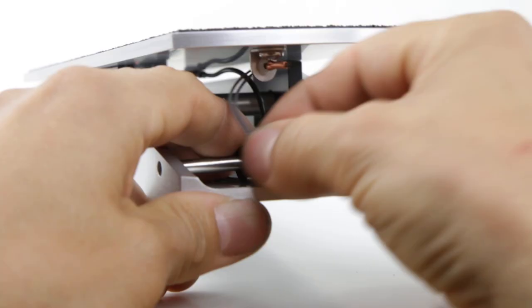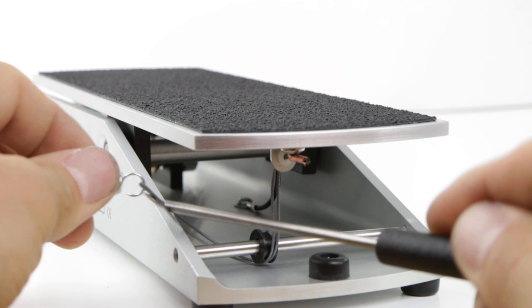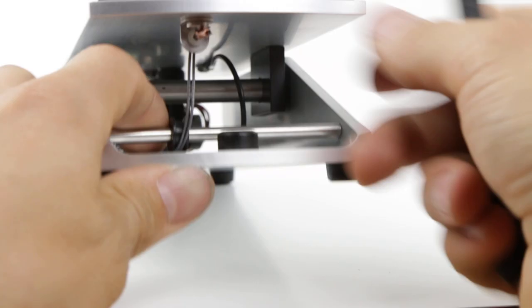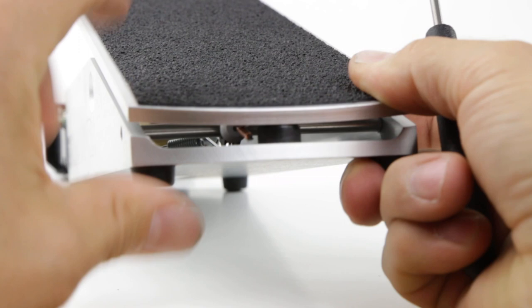And we're gonna put it under this plastic wheel. And we can use this pick tool to pull the string to the side and attach the spring. And then we're gonna feed the spring in. Now we're going to feed the string down as we push on the pedal. This is the position we want it to be in.